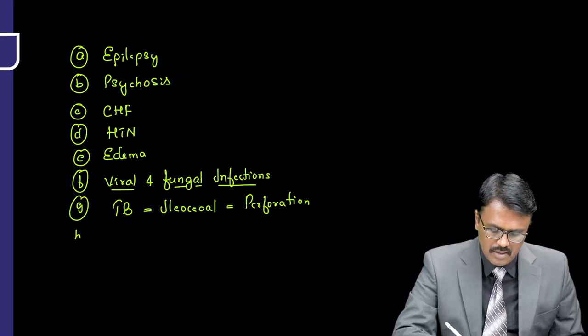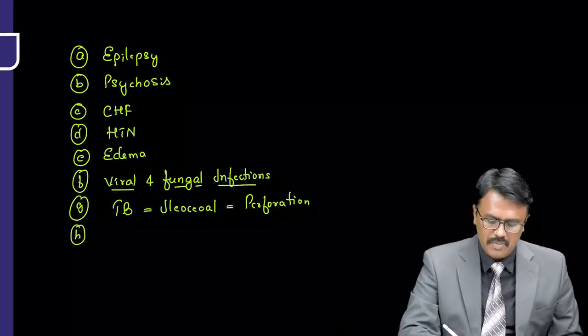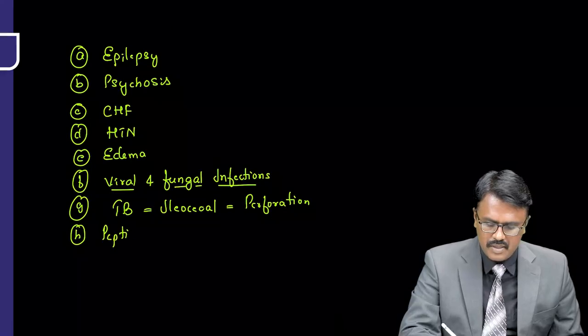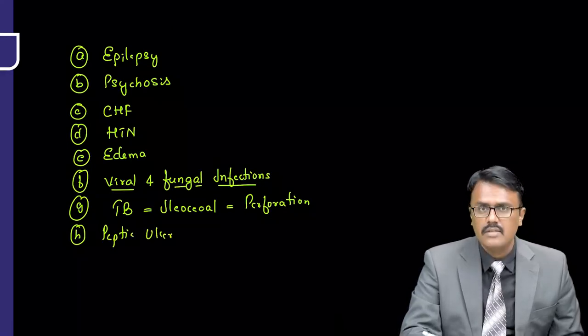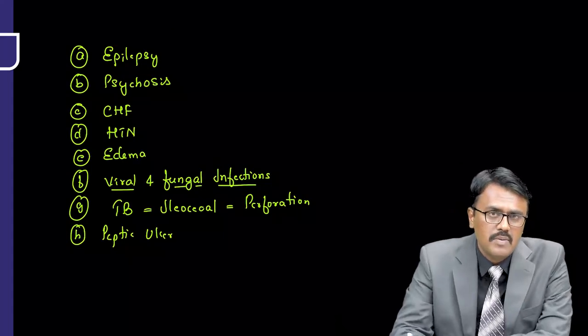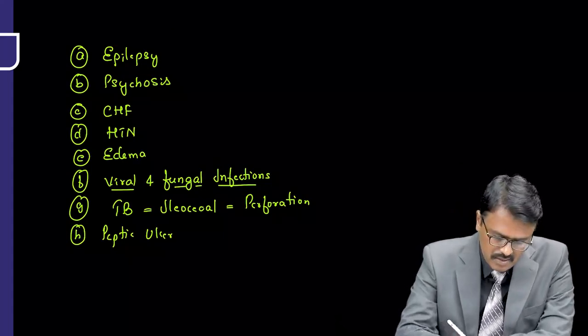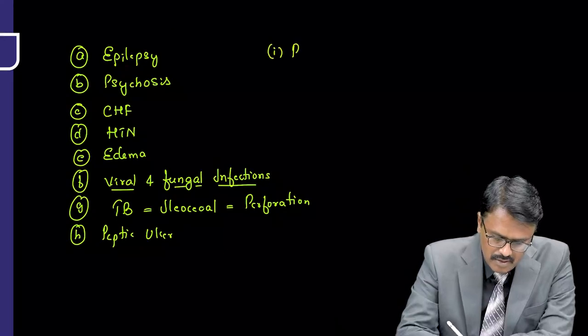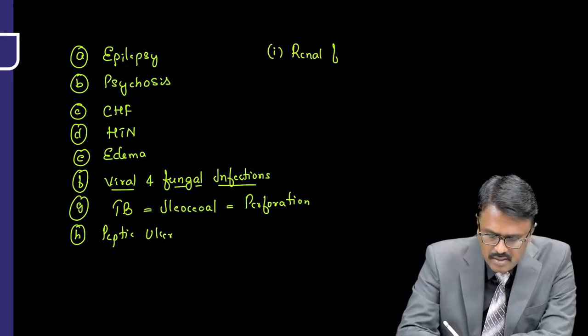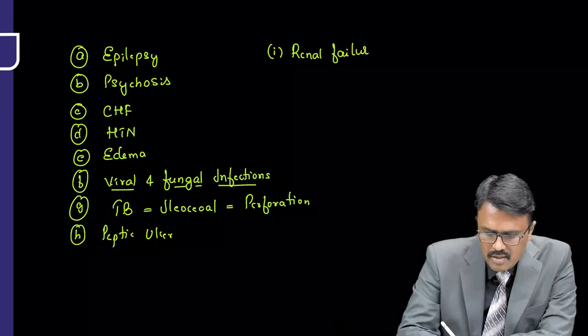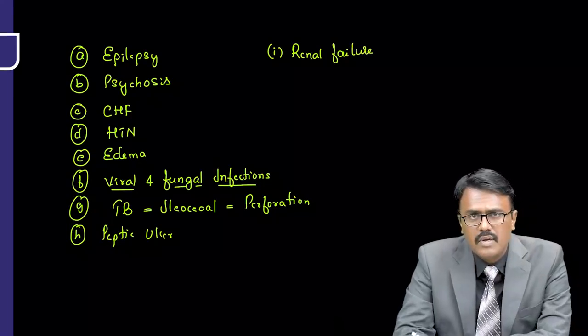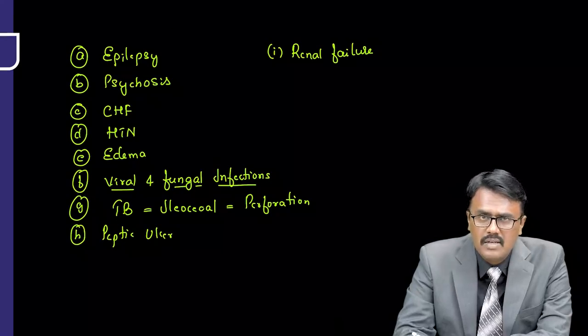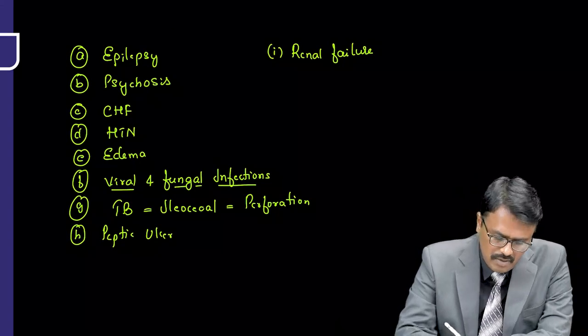What about the other important things we need to understand? Peptic ulcer. The reason is they decrease the protective gastroprotective prostaglandins. Then renal failure. The reason is again sodium and water retention, and steroids are eliminated by the kidneys also, so that will increase the steroid levels. So this is the reason in renal failure.